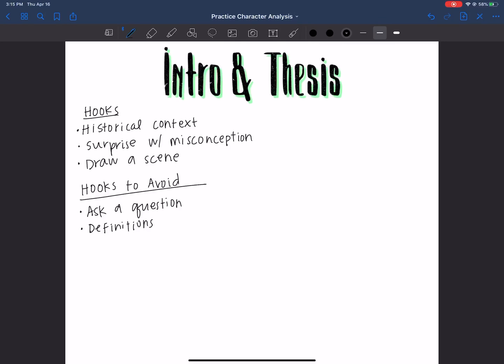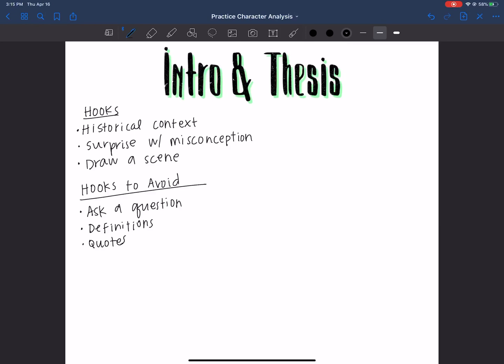So if your paper is about how brave your character is, please don't open it up with a Merriam-Webster dictionary defines courage as blah, blah, blah. I know what those words mean, and I don't need you to tell me what they mean. Okay, next is quotes. I don't believe that quotes have a place in your introduction. I think that you should save quotes from your novel for the body paragraphs, and I think that you should just not include quotes from other sources unless your author said something very, very interesting that is related to their novel.